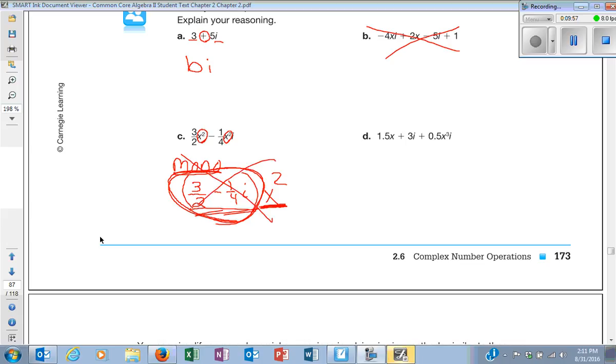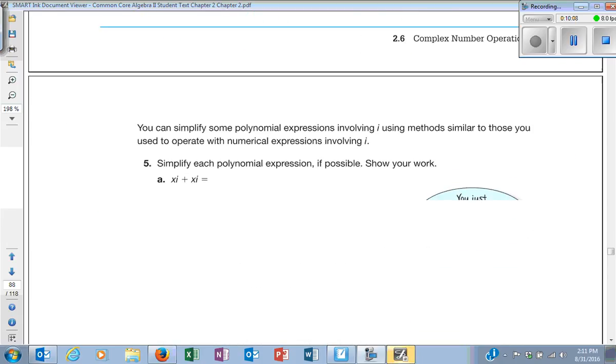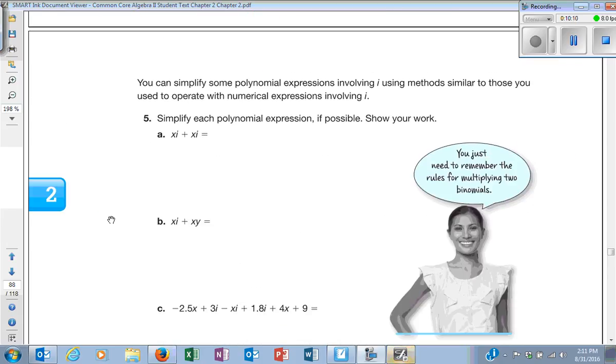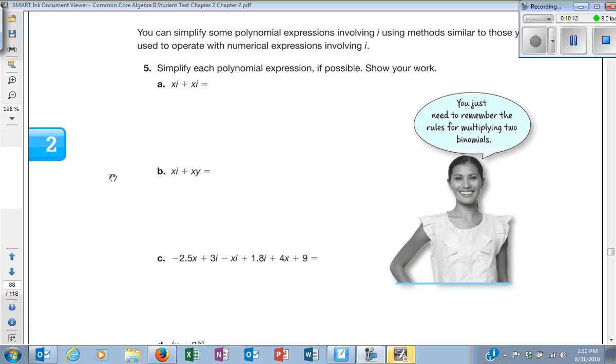This one's not too bad. 1, 2, we cannot combine those things, so this would be a trinomial. Not too worried about that for as far as tests. Alright, this we will need. We'll need to know what we can combine, what we cannot combine, why we can combine them, and so forth. So this is going to be a very important page that we're going to go through. Again, I'll probably have you do some of these questions tonight for homework.